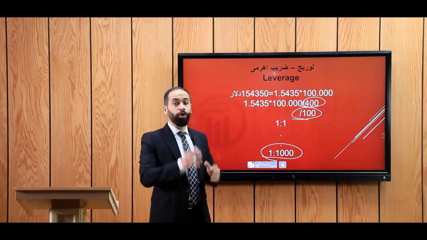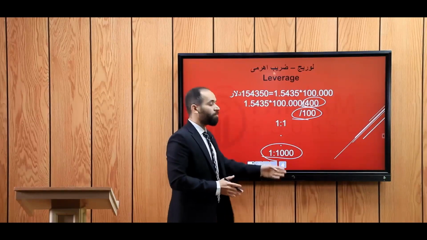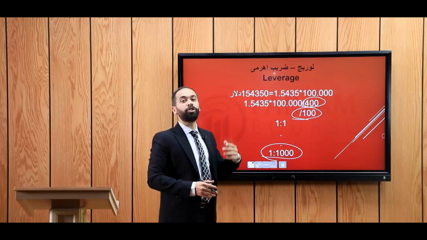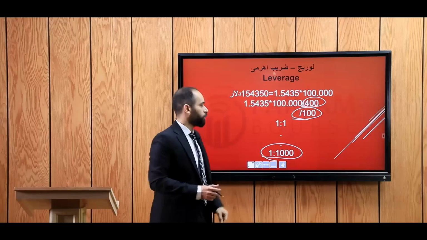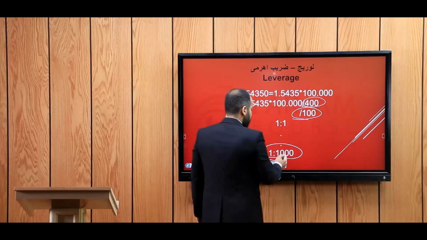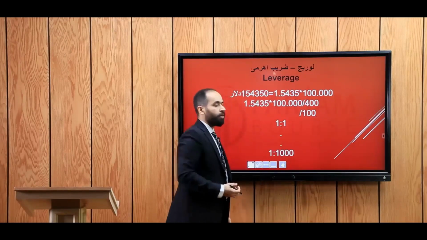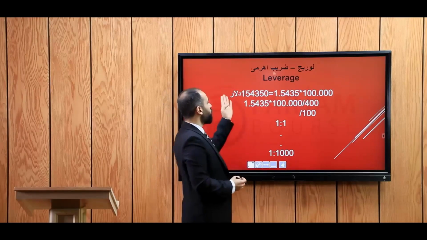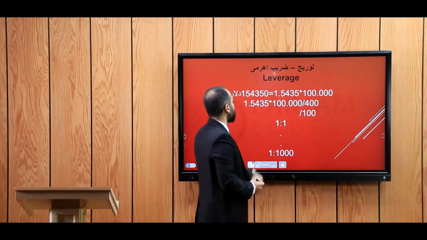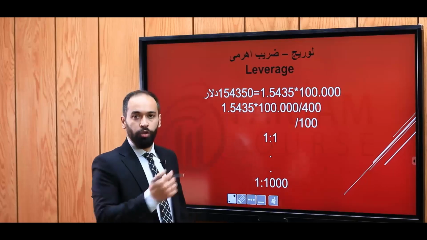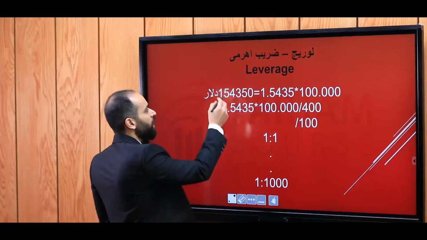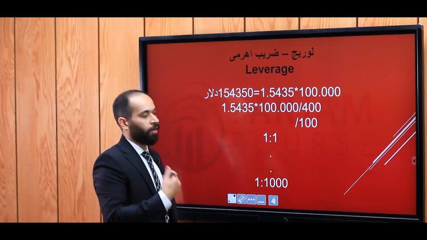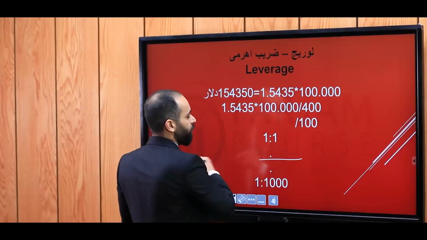In the risk management section, based on the leverage of our account, we see what lot size we're allowed to trade, meaning with what volume we can enter this trade. So what do we do? We choose a leverage for the account. If we select a leverage of 1-to-100, then for $154,350 in EUR USD, where we're planning to trade one lot, we only need to provide 1% of this money. That's the concept of leverage.